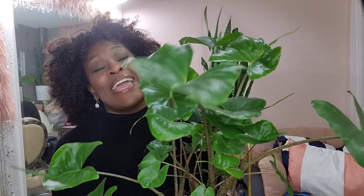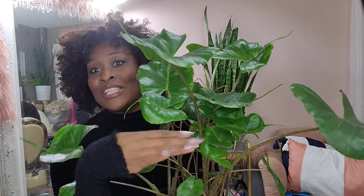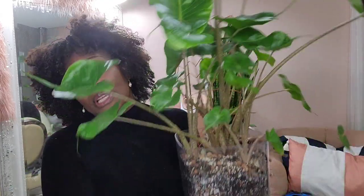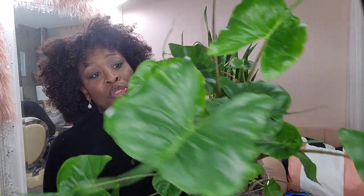I repotted my poly, and it was before I knew about corms. When I repotted them both, I guess one of the corms from this plant went in with my poly, and she just started growing inside of my poly. When it was a baby, I said, well, that doesn't look right. But it turns out that it was just one of the corms that had germinated inside of the poly tent, and I ended up putting it into this one. So this is the mama plant, the baby plant, the everything plant, and she is doing so well.